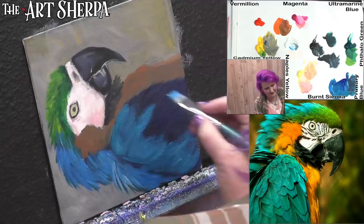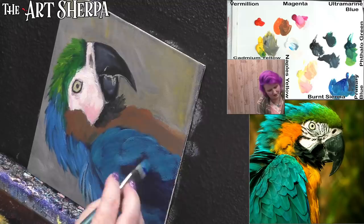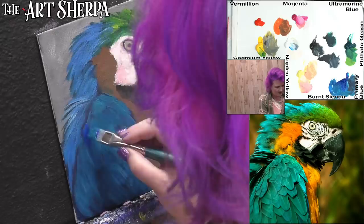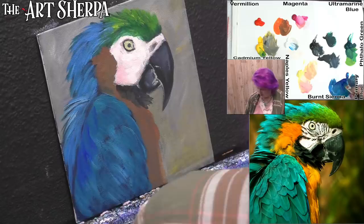So you can see I'm just pressing this down. These are pretty bold strokes. You can see the dark value underneath. At the back of the wing here, I can bring some just pure blue around. So maybe even right here. We're doing pretty good at the bottom.